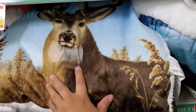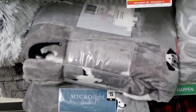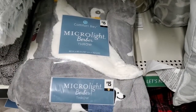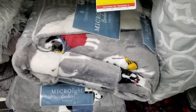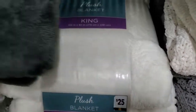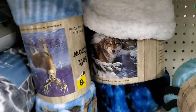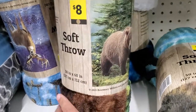These pillows here are ten dollars but they're huge — look at that, how pretty! And in the back they look like that — super super soft. They have this one too — super cute for ten dollars. I mean, they're big. Let's see down here — they have some blankets. Those are fifteen dollars — super cute and super soft. That one right here is twenty-five dollars but it's a king. This is super soft, and they also have it in twin — this is the fifteen dollar one. They've got these right here for eight dollars.